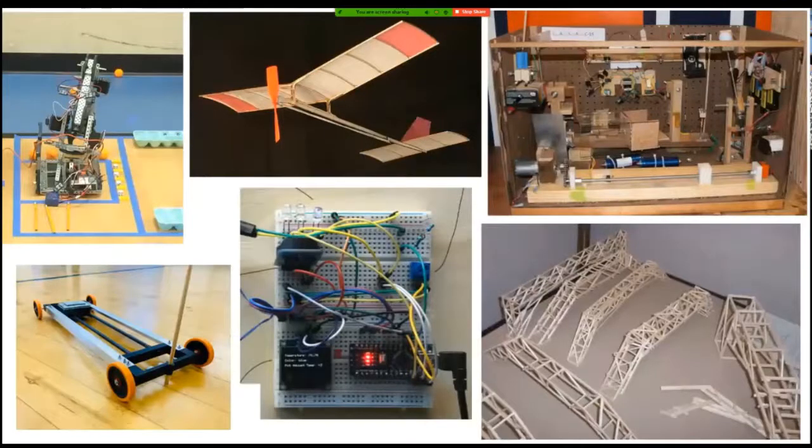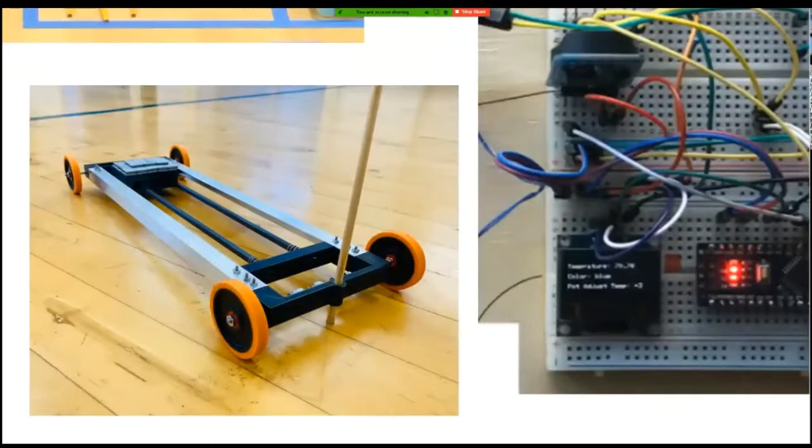So, Science Olympiad builds are very diverse. You can see this from just this picture. I've gathered a couple of pictures from past Science Olympiad events spanning several years. And well, let's look at this one in detail. So this right here, you might think it's a car on 4 wheels. It's called a gravity vehicle.